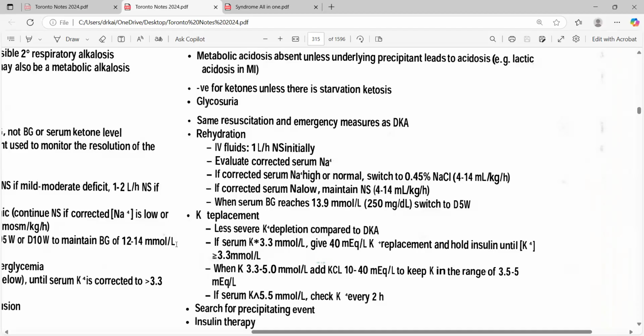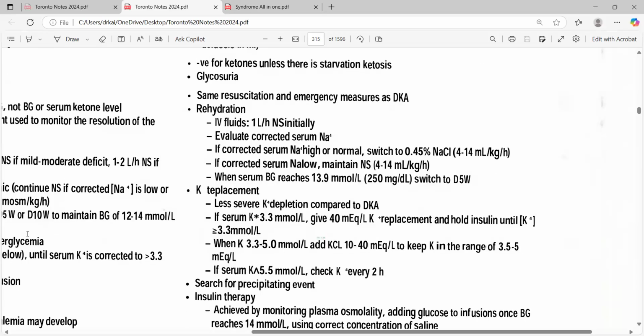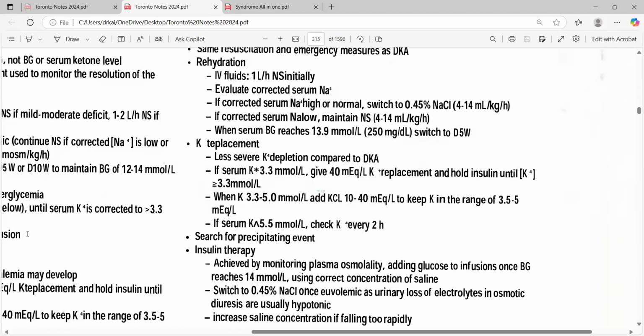So please keep it in your head. This is very, very important. Then again, checking the sodium levels and then blood gases, checking if the glucose is low, then going for dextrose water. Then the potassium replacement; there is no insulin needed in this one. Then for the serum potassium, if it's low, then giving potassium around 14 equivalent. Then for the precipitating factors, we are checking that and insulin.